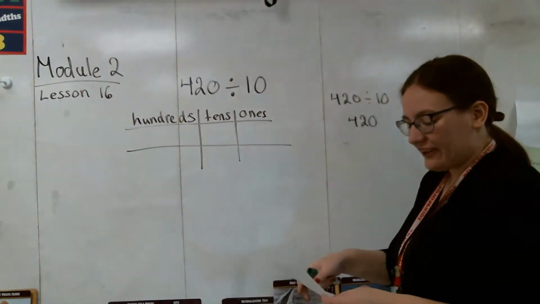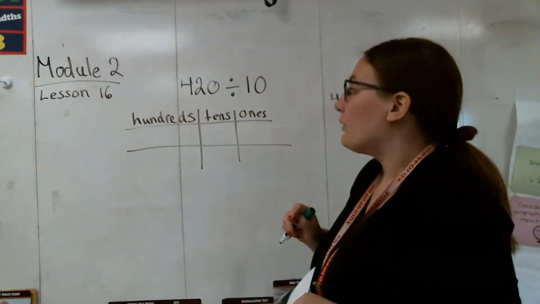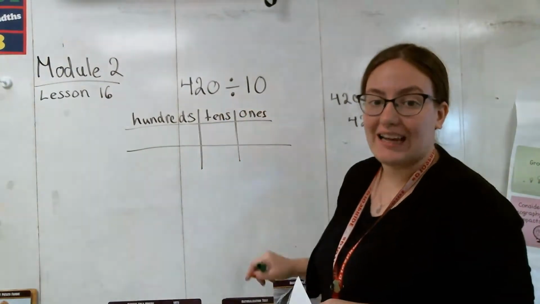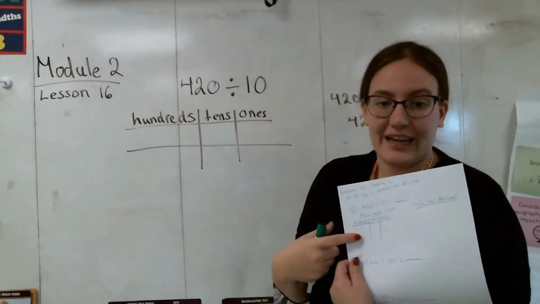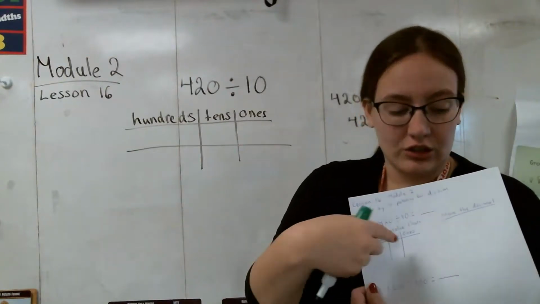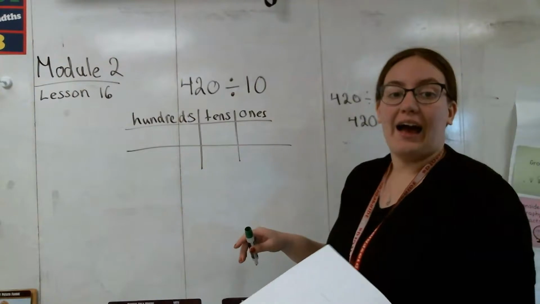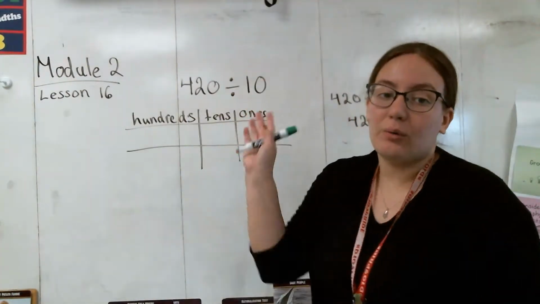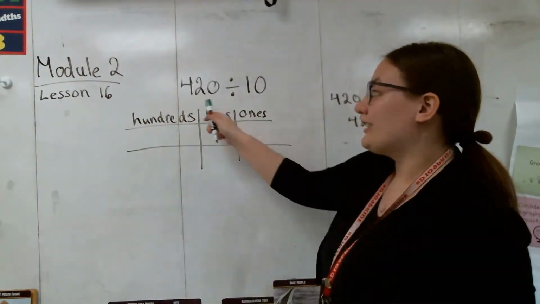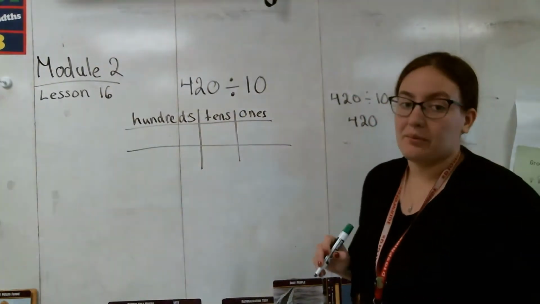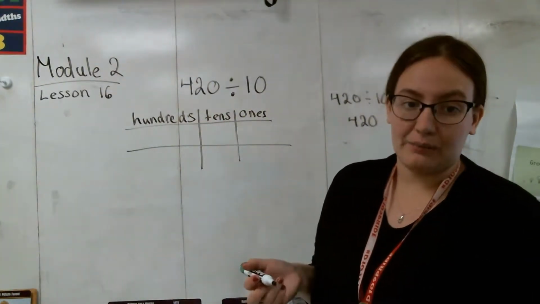So fifth grade, for our first problem, what we're going to be looking at is this problem, 420 divided by 10. Now there's a lot of different ways that I can solve this problem, and I'm kind of looking at the notes to help me out with this first part. I remember that way back in Module 1, we learned how to use a place value chart to help us solve these problems that were divided by 10 or multiplied by 10.